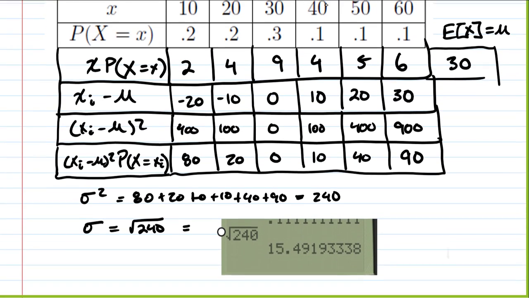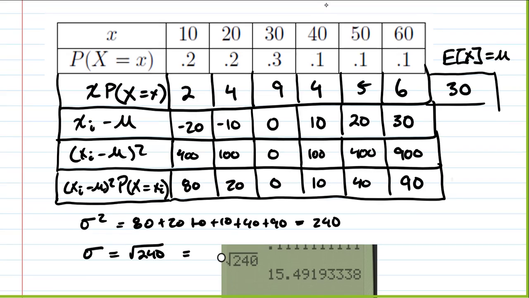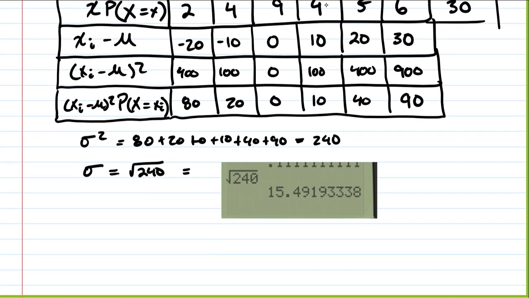So let's recap what we did. We needed to calculate the x minus mu's, but before we could do that, we had to calculate mu. And mu is the sum of x times p of x, and then we add them all up. We did that and got 30, so our average, or our mean, is 30. We calculated the x minus mu's, then we squared them, and then we took the (x minus mu) squared times the probability of each, added all of those up to get sigma squared, and then the square root of that is our sigma.